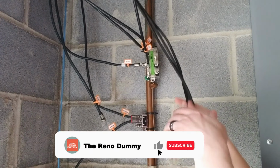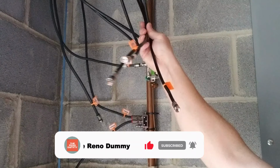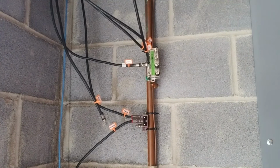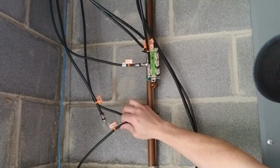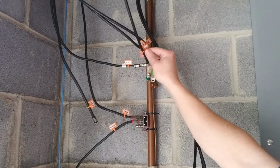This video will show you how to trace or map coaxial cable using just a multimeter. When I first moved into my house, I had about 12 coaxial cables that were unmapped, and I needed to be able to trace them and not buy an expensive tool to do it. So first, I'm going to show you how to trace them using tinfoil and a multimeter, and then after the fact, I'll explain how it actually works. And understanding how it works will help you troubleshoot if you have issues.